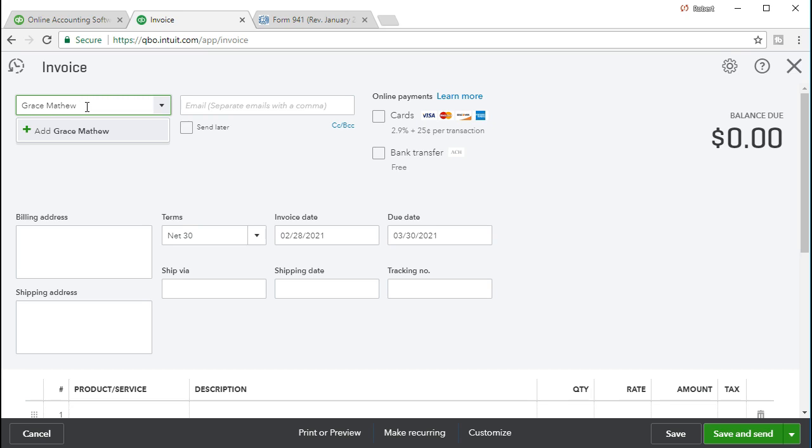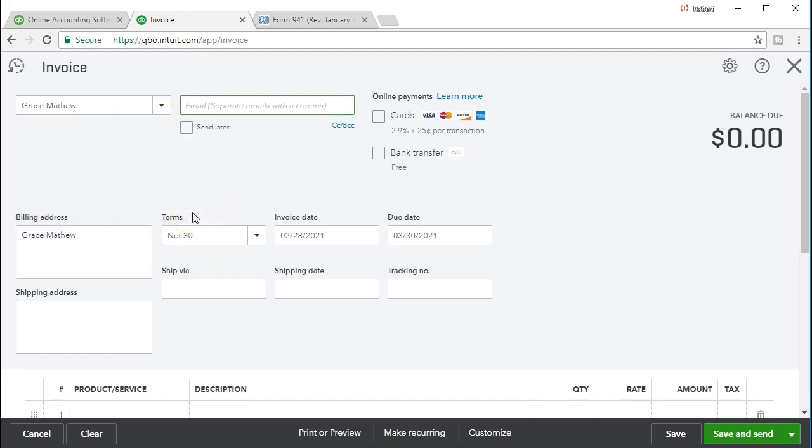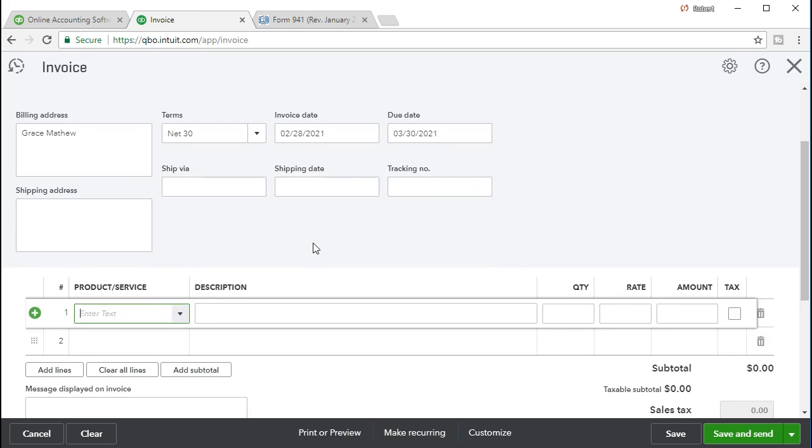That's our customer for Rebecca's Guitar Lessons, again, for the month of February. So we're going to save that item. We're tabbing through this. Everything looks good. The date is as of the end of the month. We're billing for the end of the month for Rebecca, our instructor for guitar lessons.